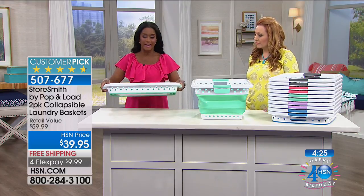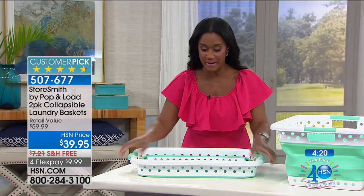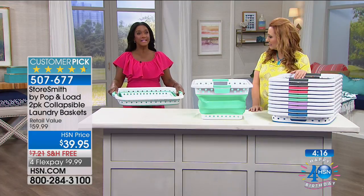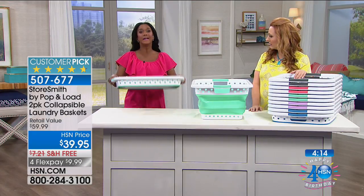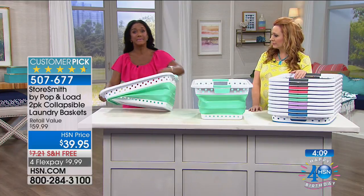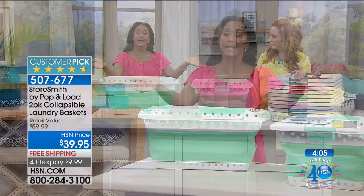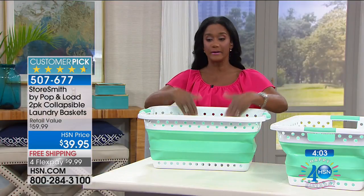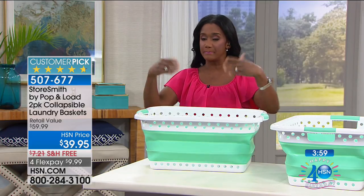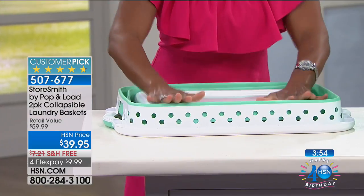Now you can just slip this underneath the bed or tuck it into the car or laundry room. You can keep all your knitting and crafting supplies in it. I often use this as a tray — it's summertime, kids are home from school. You can use it as a tray so they can eat on the couch in the family room without making a mess. And when you need it as an actual basket, you've got something to effortlessly catch everything from the dryer — take it, do what you need, dump it on the bed, fold, and then when done, just collapse it.